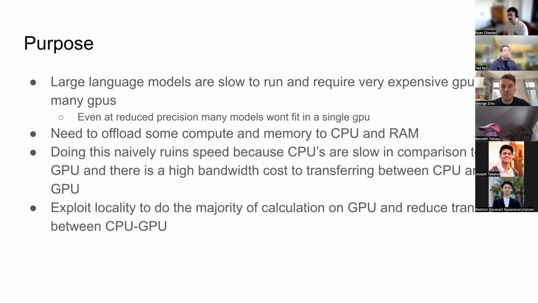And so one of the big things from this paper is they were exploiting the locality, and I'll explain what they mean by locality in a later slide. But basically, they figured out that you can do the brunt of the calculations on GPU and then only do parts of it on the CPU. And if you get that strategy right, you can be a whole lot faster than just a naive approach of doing some on GPU and some on CPU.